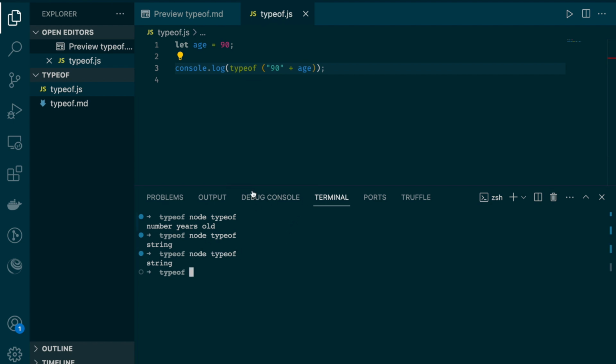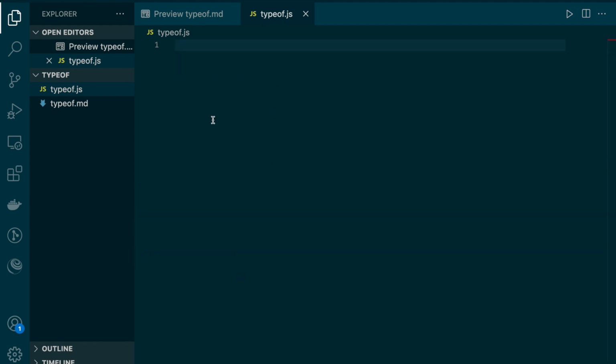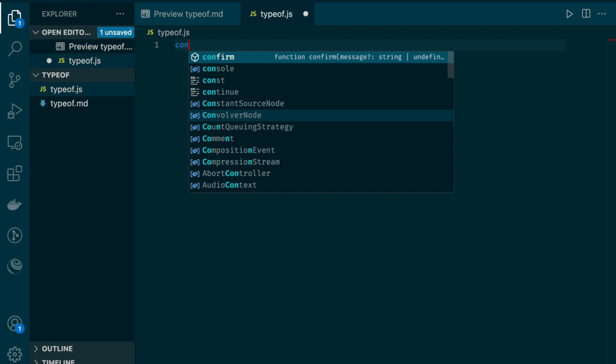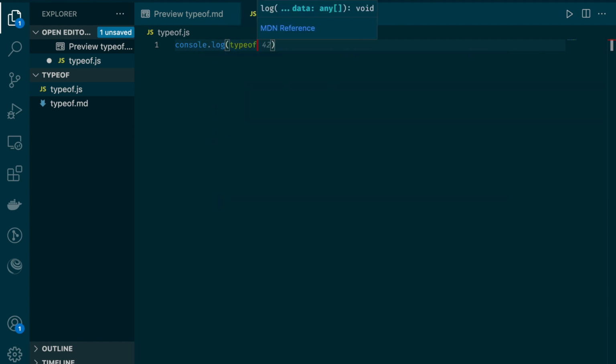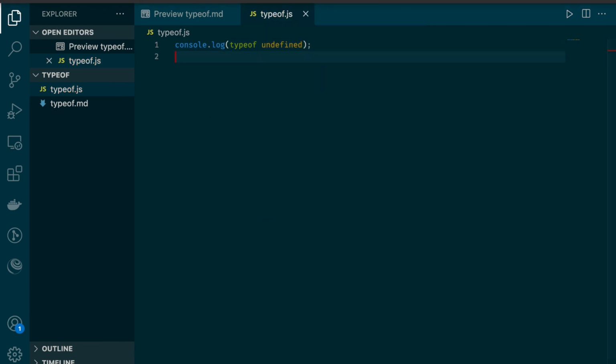It will return a string because string takes precedence over number, so it will not be a concatenation. Also note that an undefined primitive value returns undefined in type of, like this. This will return undefined.